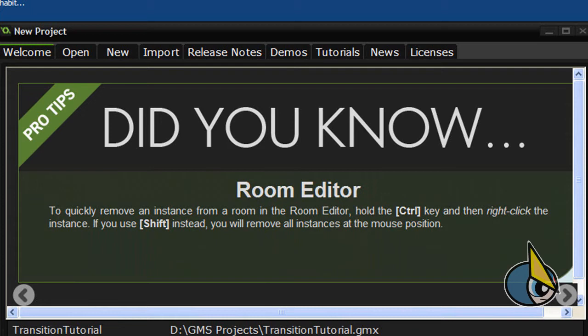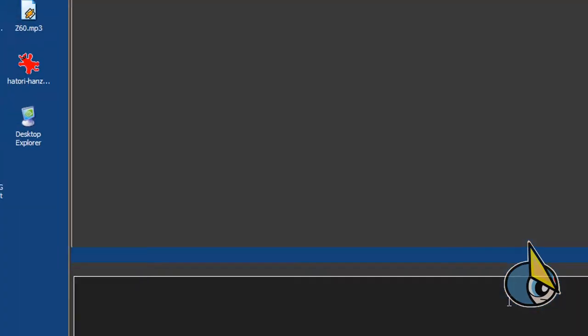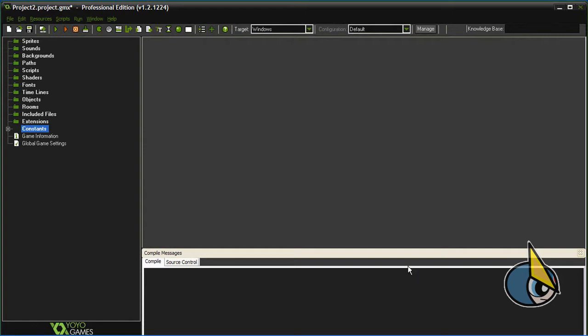Okay, first let's create a new project, and let's start. I'm going to put all the code in a single object in order to make things easier. The way this tutorial is designed is that you start with an empty project, just like I did, so you can follow every step I do.